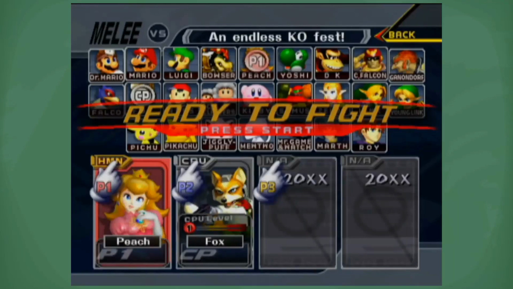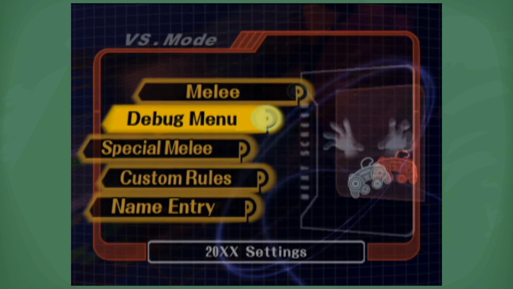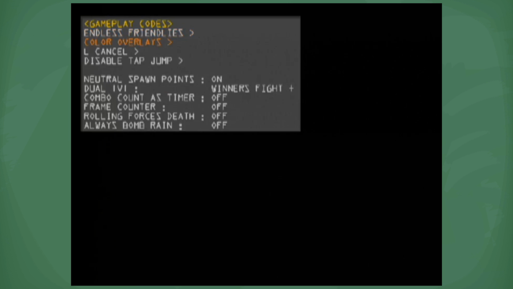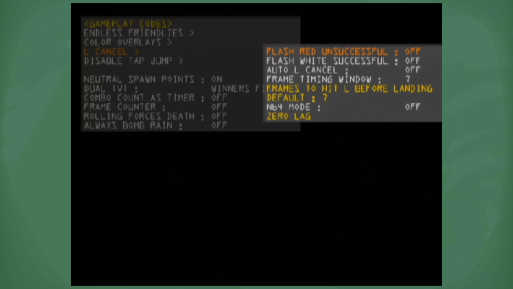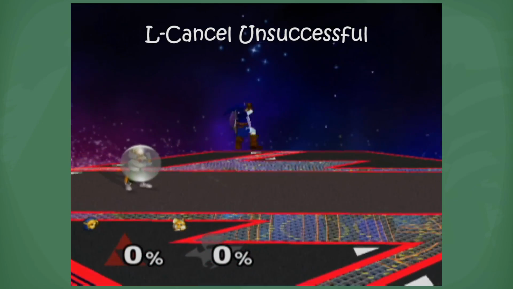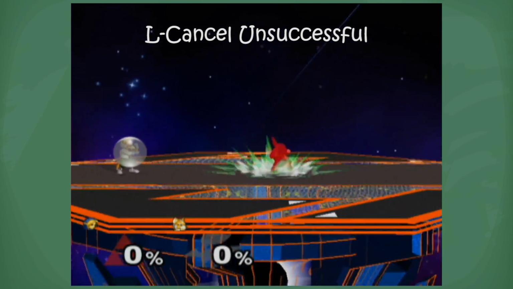The second is to set the game to make your character flash red upon missing an L cancel. Steps to do this. 1. Go down to Gameplay Codes. 2. Go to L cancel. 3. Turn on Flash Red Unsuccessful. 4. Do not mess with frame timing window unless you want to ruin your L cancel timings completely. This is good for seeing whenever you miss L cancels during practice.